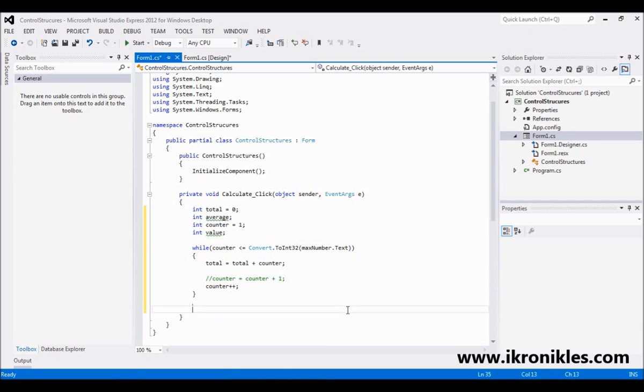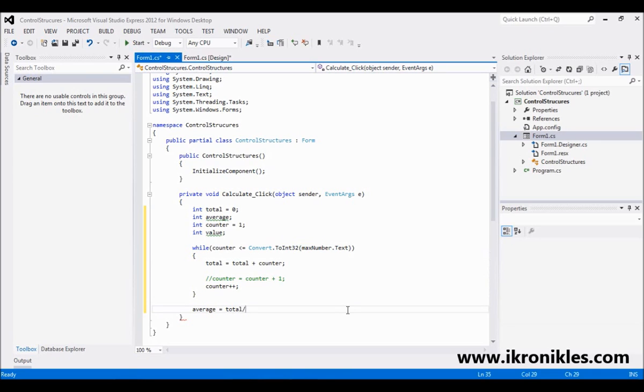The average will be equal to total divided by the maximum number. I think it is converted to text, with the maximum number, if I'm right with the code.